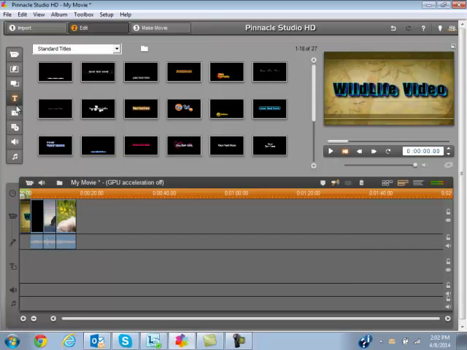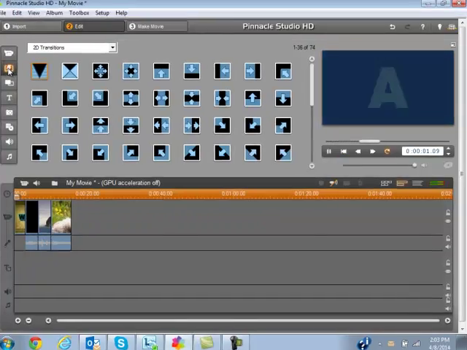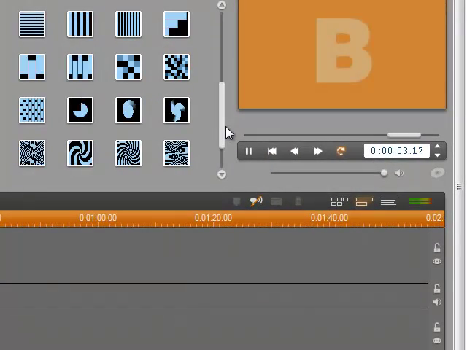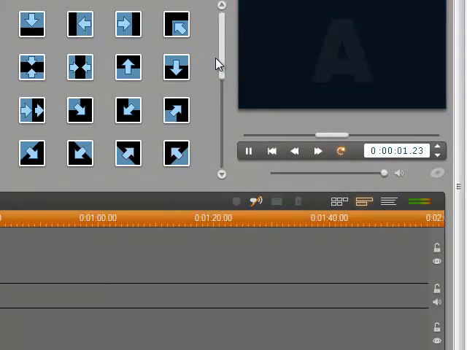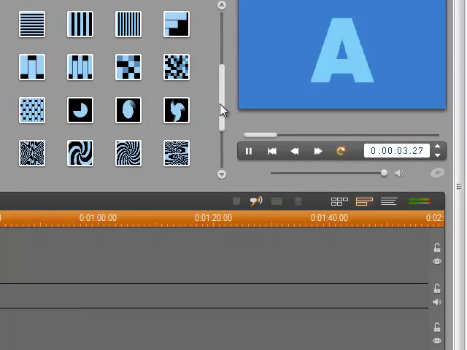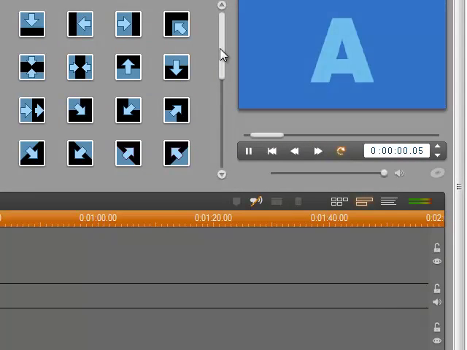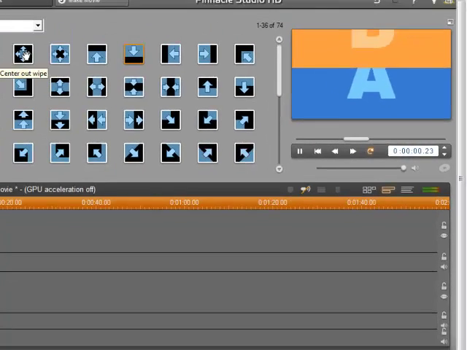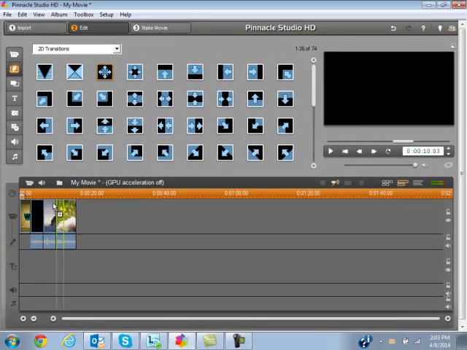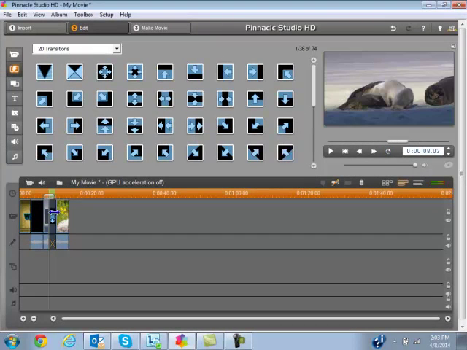Next thing I want to do is show you how to add some transitions. If you've got kind of a change in a scene, you can add transitions to your project. The transition choices are, you just click on it and a number of choices are going to come up for you to look at. You've got 74 right within this first window, so generally those are the ones that you're probably going to start with. Kind of look around a little bit. You can see them tested over here. And it's just a matter of drag and drop. Let's say I want to transition between these two video clips.